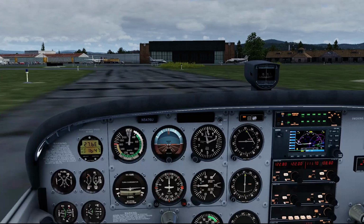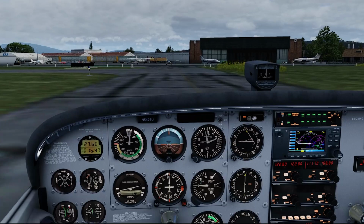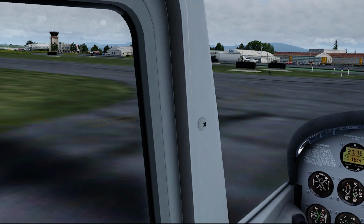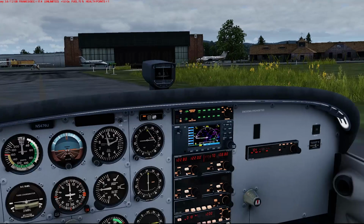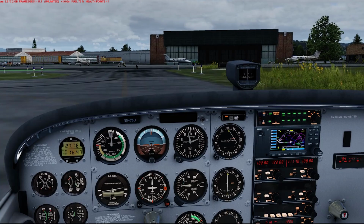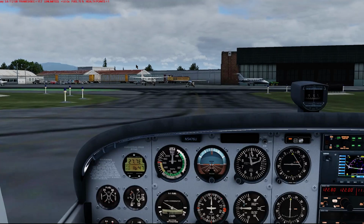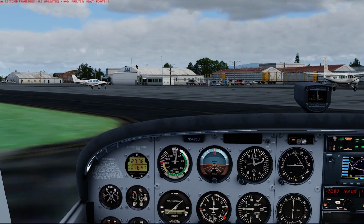Felts Field traffic, November 5476 uniform is clear of the runway. Felts Field traffic. All right. Let's get our flaps up, strobes off, landing lights off. And let's try to find somewhere to park. Well, this looks like a good spot.